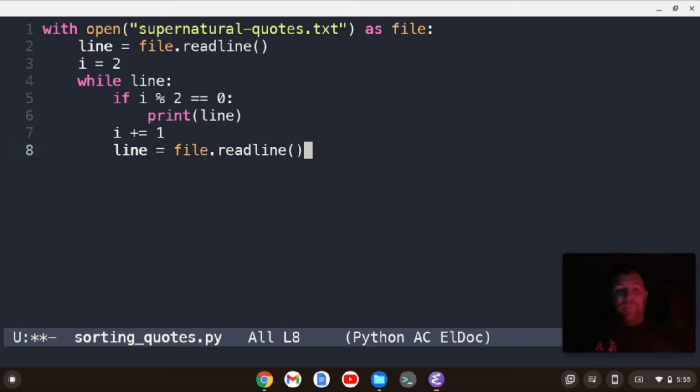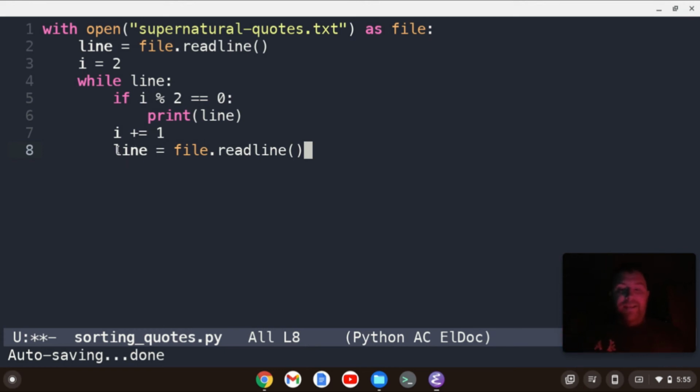i will become 4. Then we'll reassign the line variable to the next line, which is the next quote. We'll go back up here, and we'll have 4 modulo 2, which will be 0 because 4 divided by 2 has a remainder of 0. We'll print the line, go down here, and increment i by 1, so we'll go up to 5.